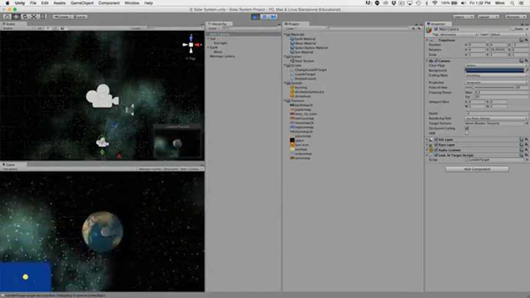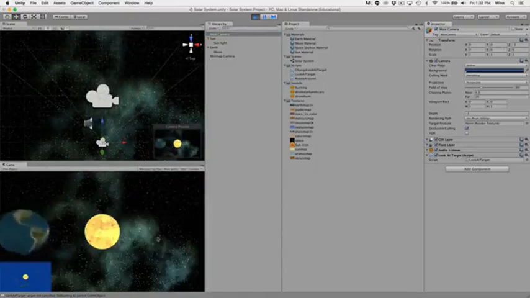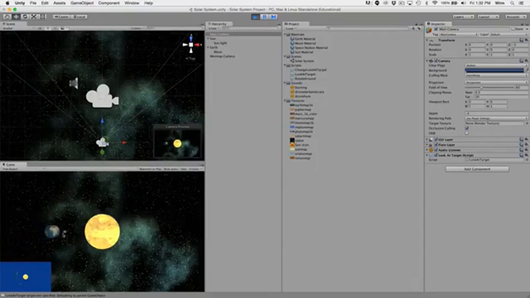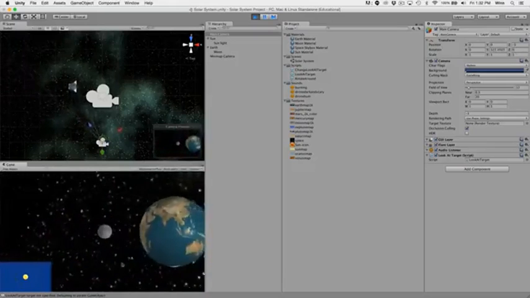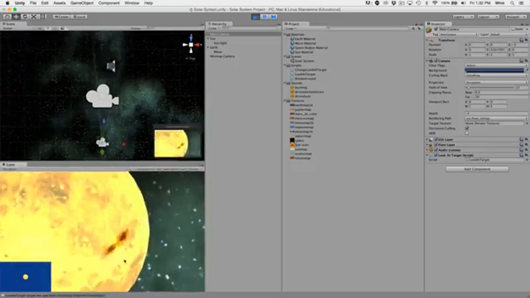So if I click on the sun as it comes by here, now I'm looking at the sun. It might be a little bit hard to do, but I can even click on the moon as it comes by here and gets a little bit bigger. There's the Earth, and there's the moon. So now I'm targeting the moon as it's coming around.